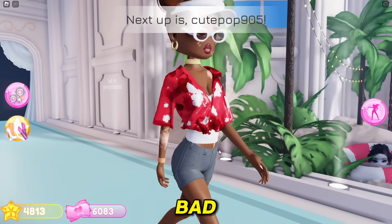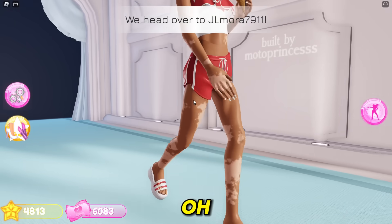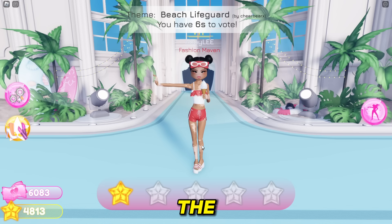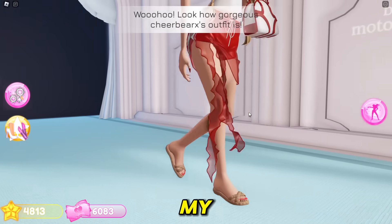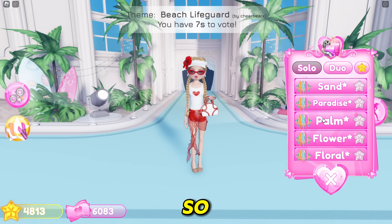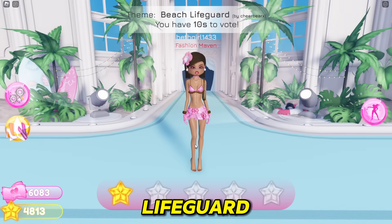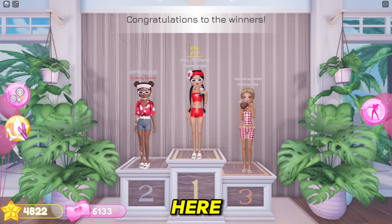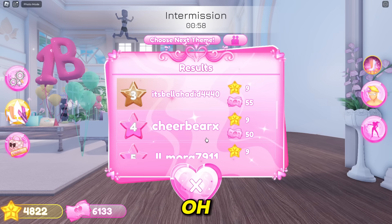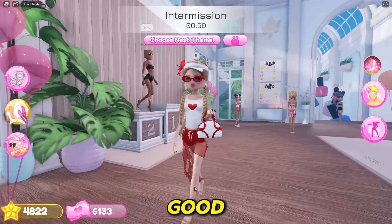This is not bad. I like the little shirt they did — that's very different. I'll give three stars. I like what they did with this tank top and the little bathing suit top. That's really smart — I also really like the glasses on top of the visor. They have a little ice cream cone. I'm going to give four stars. Here's my outfit — I showed before everybody else because I saw some people doing the same idea. Girl, this is not giving lifeguard. This is giving girl at the beach. And the winners are... I'm not even up there. It's because nobody's voting. I basically got third place because nobody's voting, but whatever. I think I did really good and that's all that matters.